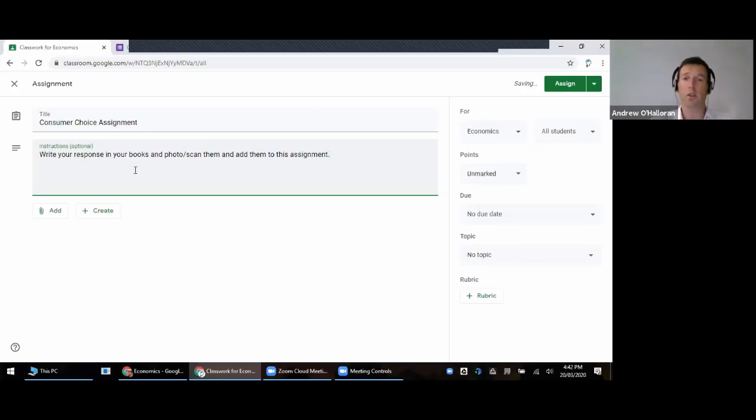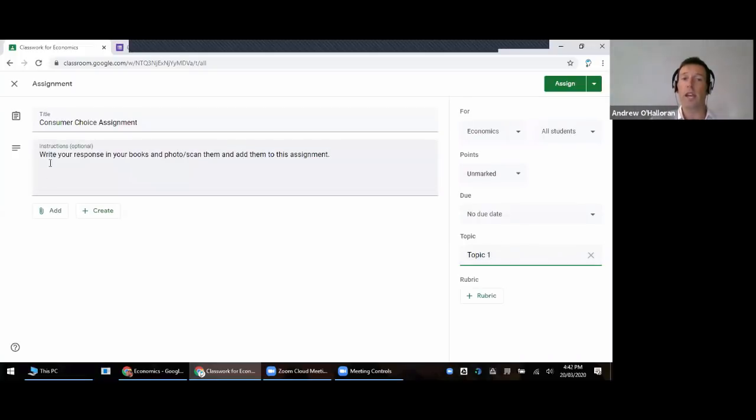There will be equity issues. I don't know how they're going to handle that if we do shift. But the idea is that pen and paper still has a place with the digital online learning environment. It's not either or, which is a really good feature of Google Classroom. So I'm just going to create a topic for this one.